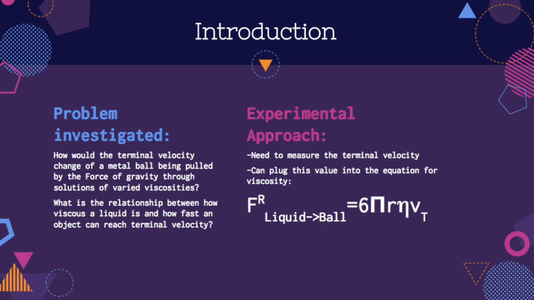What should change is the speed of the object traveling through the liquids. We also want to figure out what the relationship is between eta and Vt. We predicted that there would be a smaller Vt for a more viscous liquid and a larger Vt for a less viscous liquid. It is found that the most viscous liquid, corn syrup, resulted in the slowest terminal velocity out of all three liquids we tested.